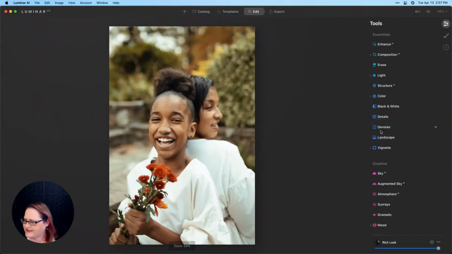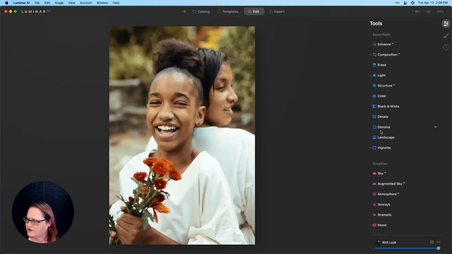Hello, Rick. Let's see here. He says, I can use Luminar AI as a standalone, but when I try to launch it from Photoshop or Lightroom, the picture shows, but no editing tools. Already tried reinstalling. Rick, I encourage you to reach out to our support team at support@skylum.com. You can send them an email there and they'll be able to help you with that. It might be that you just need to reinstall the plugins, and that's a really simple thing to do. You might also need to manually install them and they can walk you through that. So we'll work with you to get that fixed as quickly as possible.